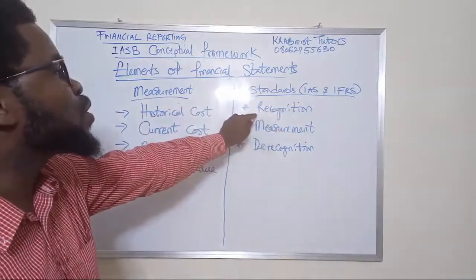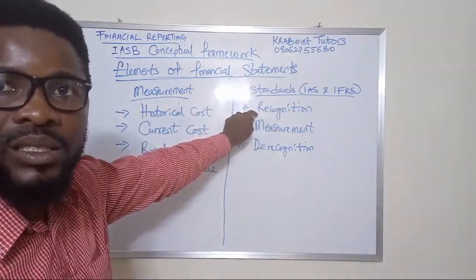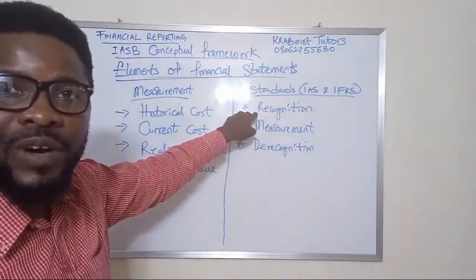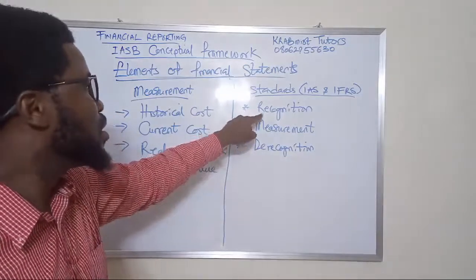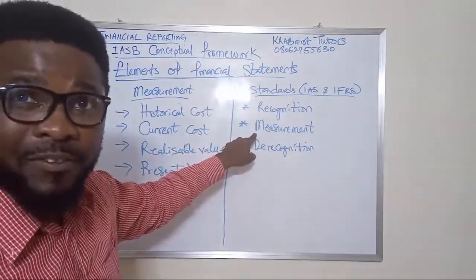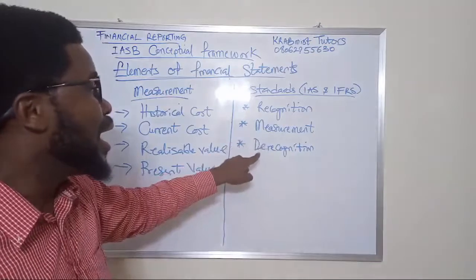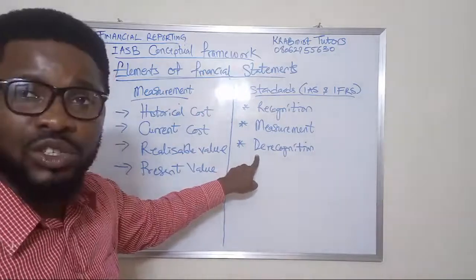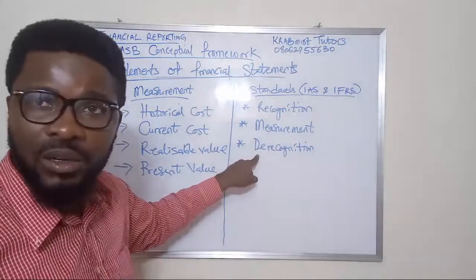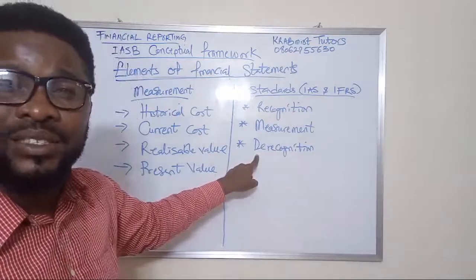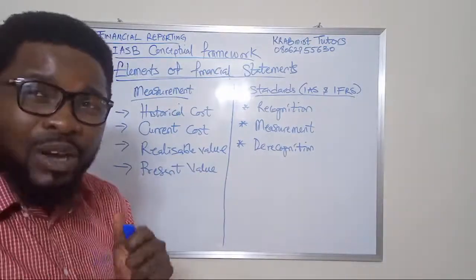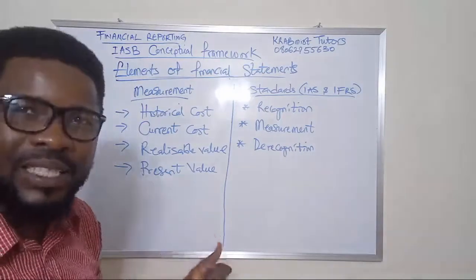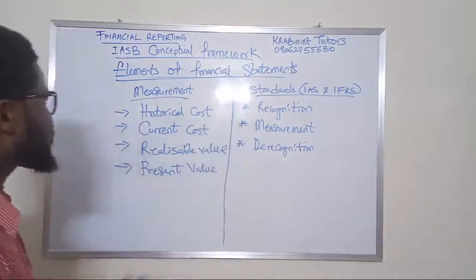The standard helps us in recognizing the transaction in terms of value, and how to measure them reliably, and the recognition, especially when it comes to IFRS 5, which is discontinued assets and assets held for sale. I'm just saying these things so that it gets to the back of your head. So when we come to that standard, you'll be like, I've heard this somewhere. But just focus here right now.